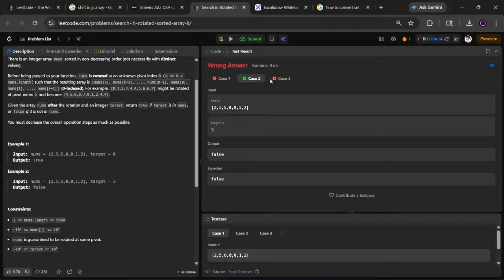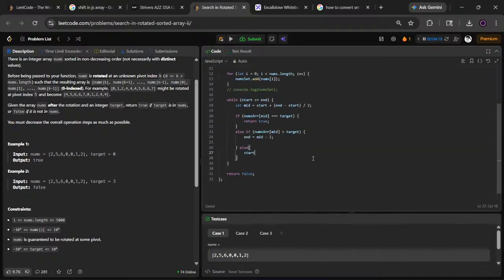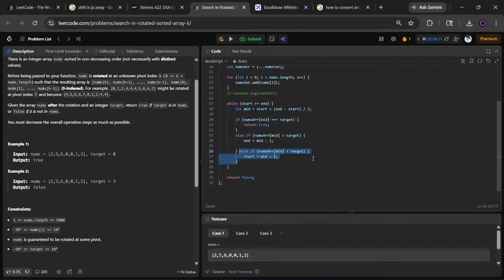But since that was an issue, let me remove the set then.